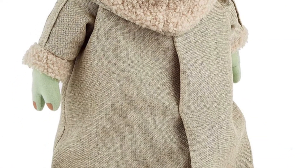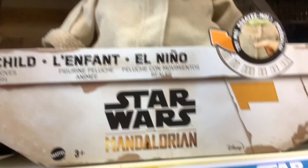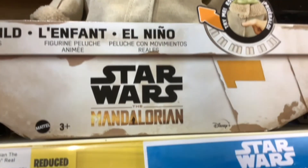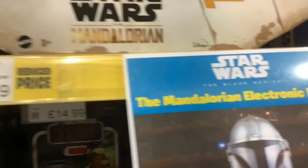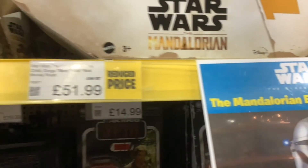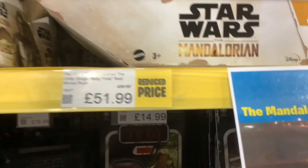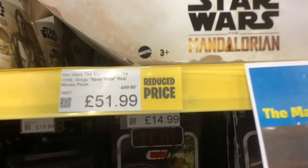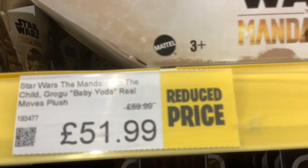Apparently it's been out for about seven months. Now, I was in the toy shop the other day — you might have seen that video — and I actually saw this remote-control Grogu, and I didn't even know that that's what it was. When I saw this, I thought it was the Mattel soft toy that people were buying, taking the head off and the hands and giving it a new body. And I was thinking, that's a bit pricey, £52. I had no idea that this was remote-control.